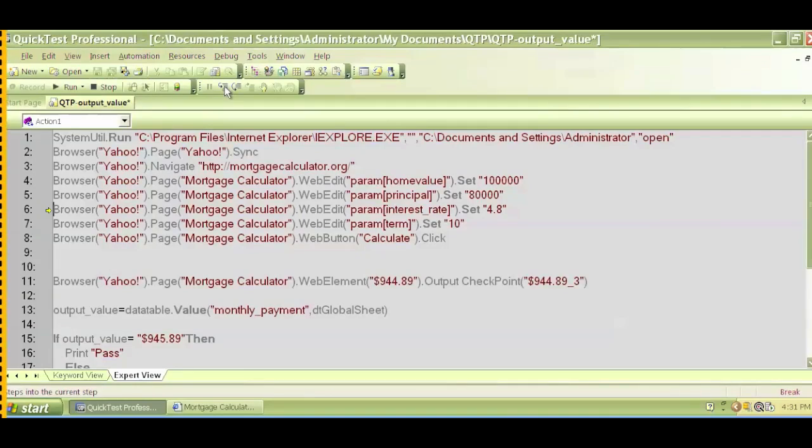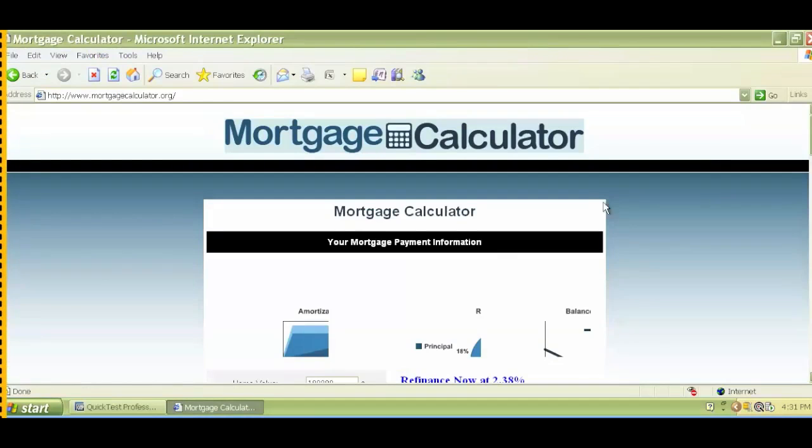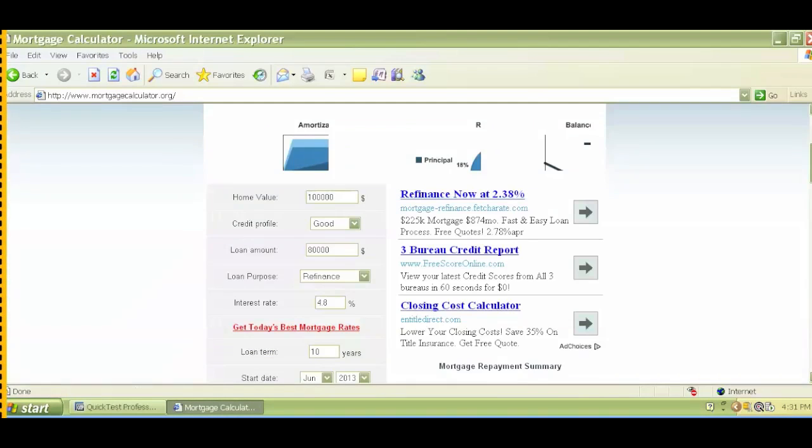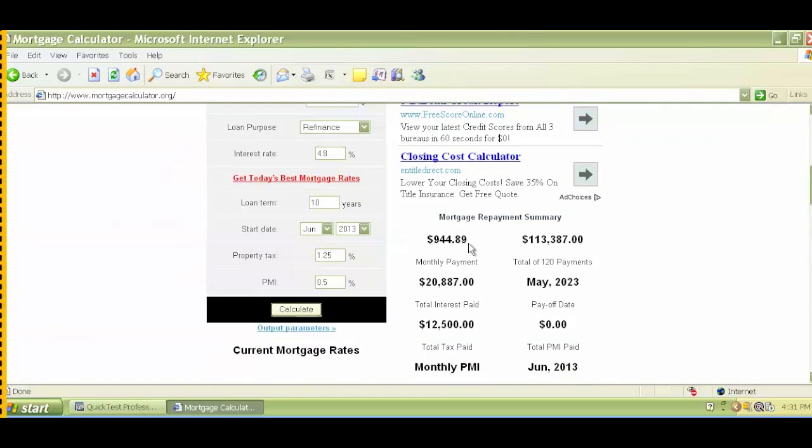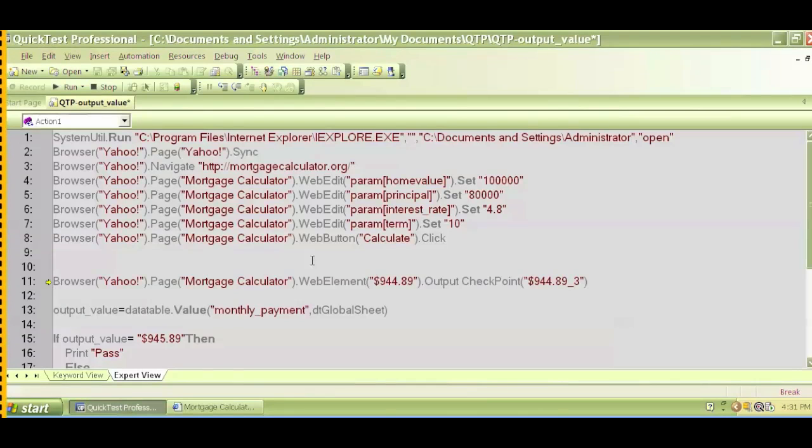Let's execute again and again: Step Into, Step Into, Step Into. Click on Calculate, and it did click on Calculate. If we scroll down, we'll see that $944.89 is the monthly payment.